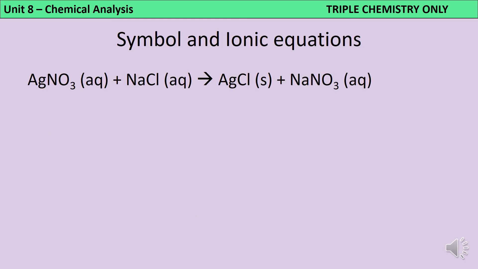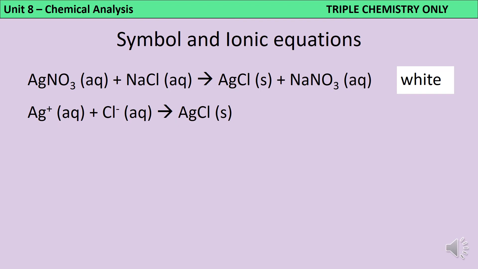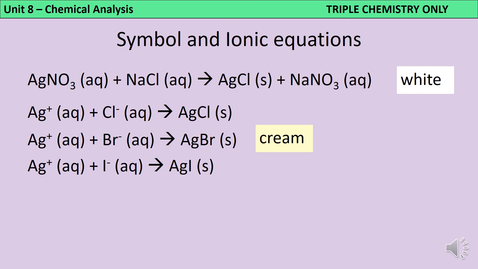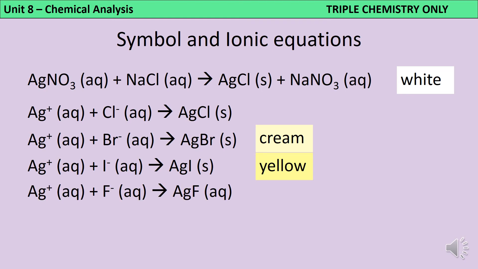We can represent these reactions with either a balanced symbol equation or an ionic equation, depending on whether we want to include spectator ions. Using sodium chloride as a source of chloride ions, we see a double displacement — the silver and sodium swap places to make the silver chloride precipitate (state symbol s, white), and also sodium nitrate which remains in solution. The ionic equation contains only the ions involved in making the precipitate: Ag⁺ + Cl⁻ → AgCl (white); Ag⁺ + Br⁻ → AgBr (cream); Ag⁺ + I⁻ → AgI (pale yellow). The same ionic equation form exists for silver fluoride, but silver fluoride doesn't make a precipitate — it remains aqueous.